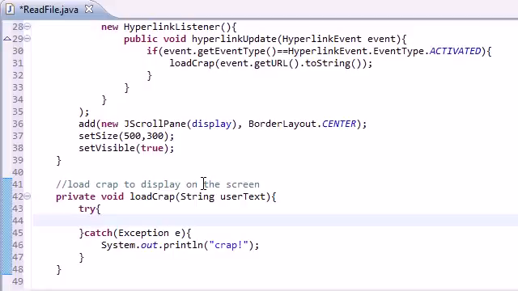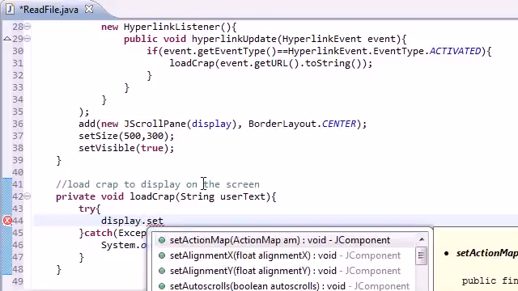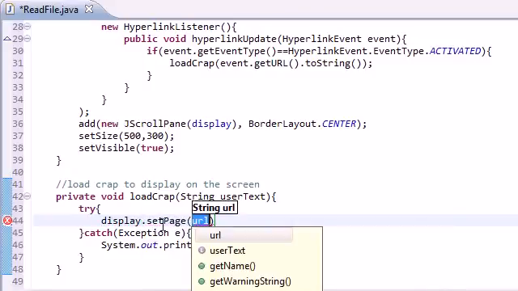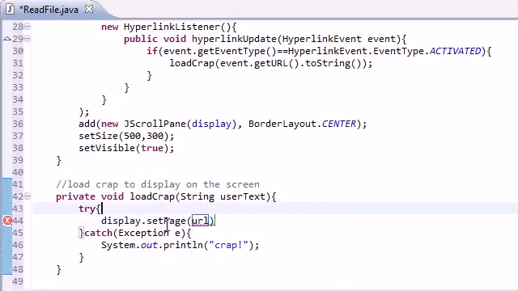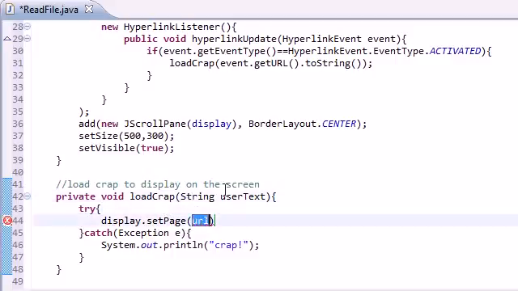Hopefully this is the code that gets executed. Well, the first thing we want to do is we want the web page that they go to display in the main window. So display.setPage, and hopefully this should, yep, setPage. Now as you can see, if I roll over this documentation, you guys can't see it, but I'll read the documentation to you guys. It says sets the current URL being displayed.